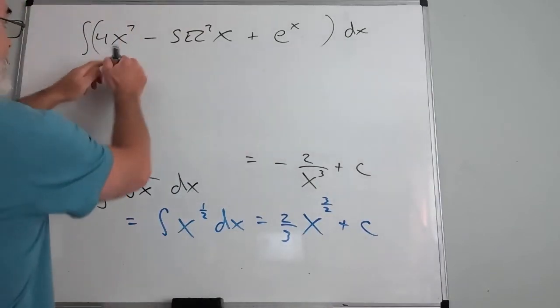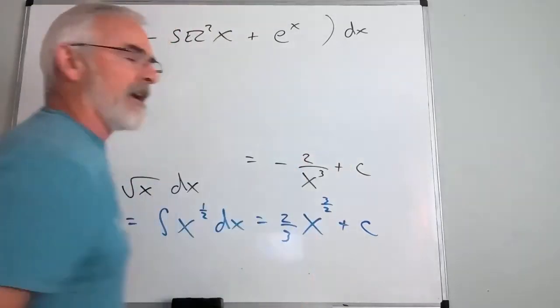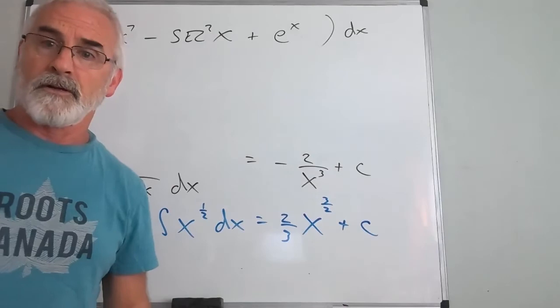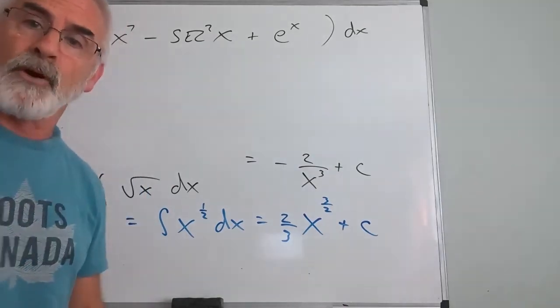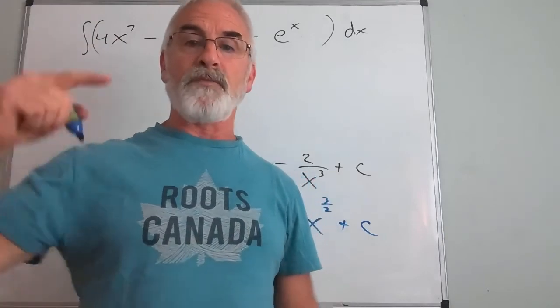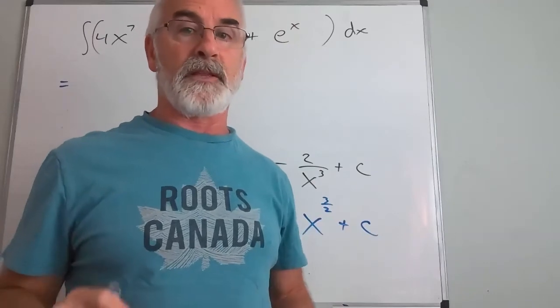So I'm going to integrate this guy, and then I'm going to add it to the integral of this guy, and then I'm going to add it to the integral of this guy. Now, do I know those antiderivatives? Yes, actually, I do. I'm going to walk you through, because the easiest way to think of an antiderivative is to say, what function did I differentiate to get here? That's actually the way you think about it.